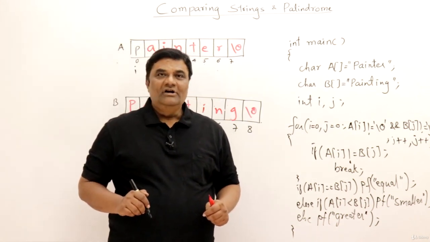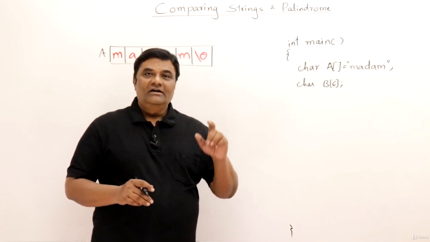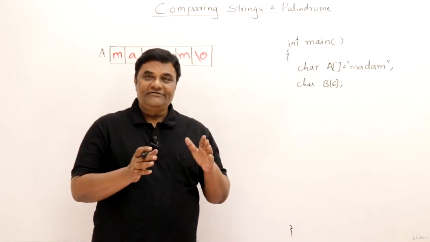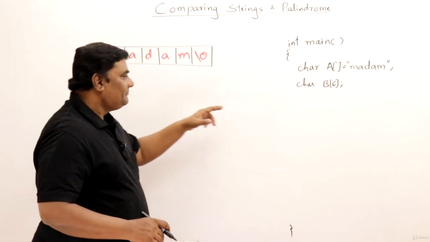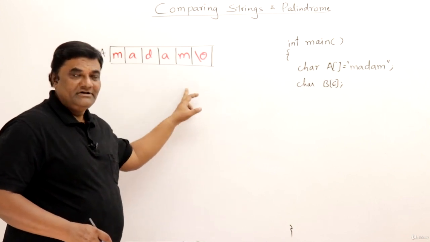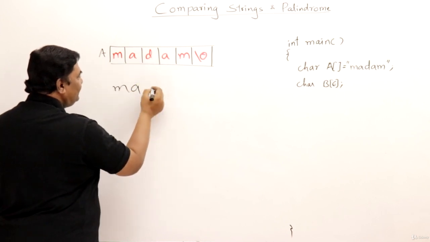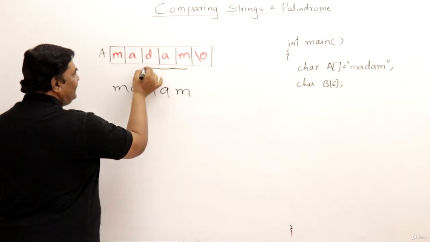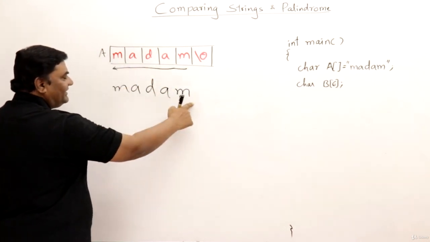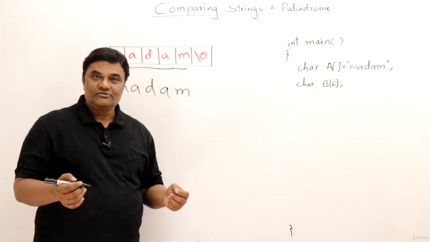Now next I will show you what a palindrome is and how to check whether a string is a palindrome or not. Let us know what a palindrome is. A string is said to be a palindrome if you reverse the string and it remains the same. For example, I have a string here, madam. If I reverse it, first write M, then A, then D, then A, then M. So I have taken M, A, D, A, M, madam. So again it has formed the same thing. So if you reverse a string and it remains the same, then it is a palindrome.